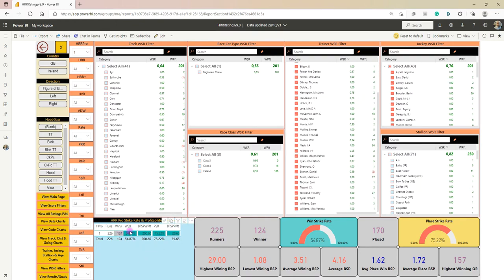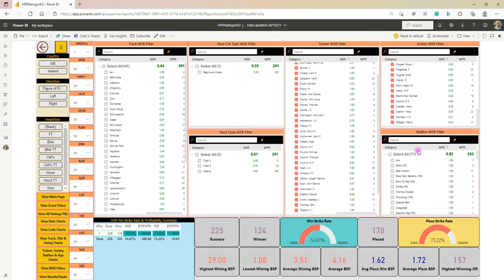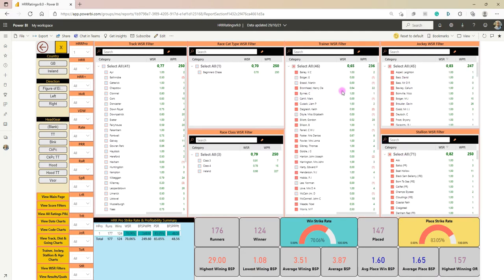Okay, so you can now see this is updated again. And then finally, because I've already got it pre-filtered again, I'm going to select all of the stallions. So this will go away again, it'll re-optimize, you can see everything flashing around. The filter marker has disappeared off trainer. That's going to optimize itself. That's come back. Now the jockey has disappeared, but it's going to optimize itself again. Just give it a few seconds for the filter marker to reappear and for the select all to be done. There we go. So everything there is now updated.